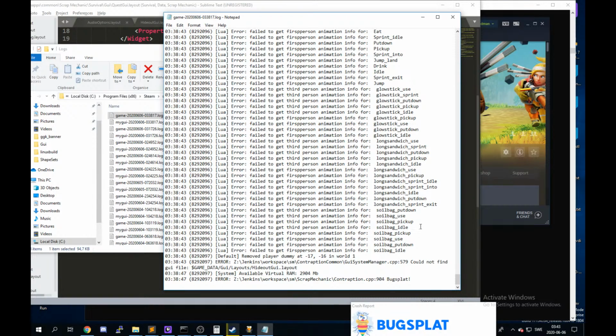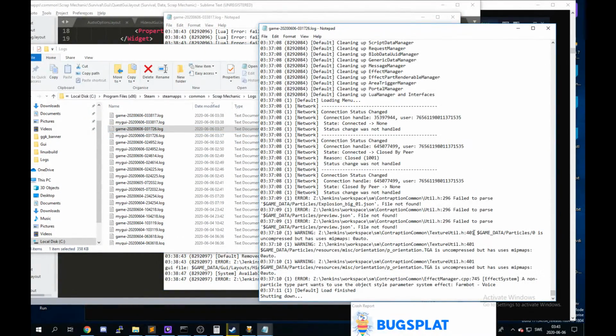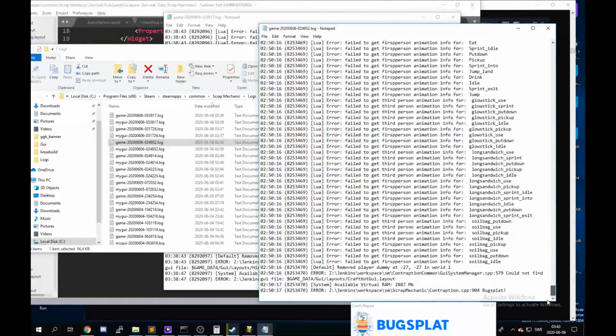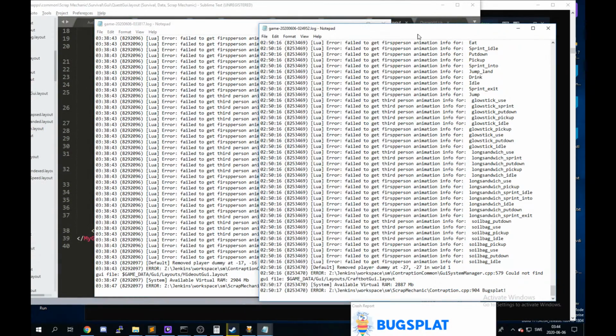GUI System Manager. Was it line 579 before as well? Okay. So, here I have the craftbot GUI, and here I have the hideout GUI.